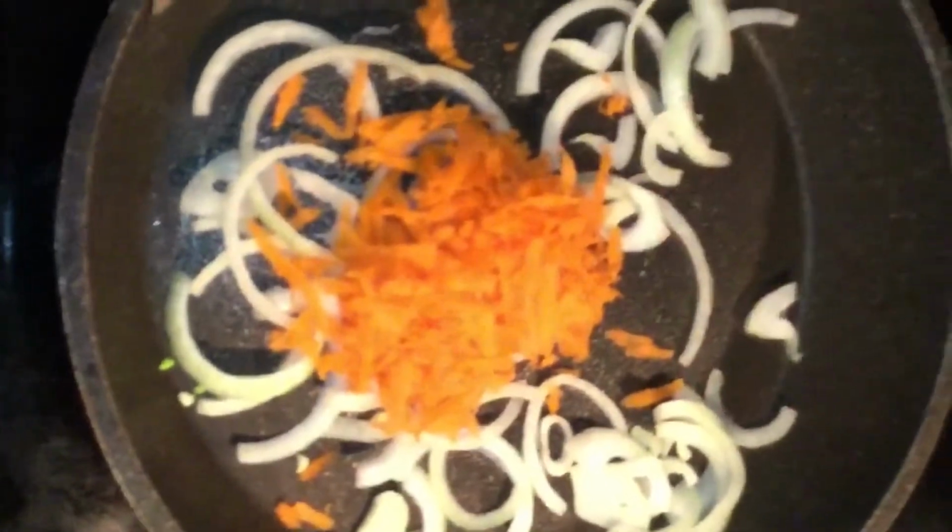The carrots! You know carrots are good for your eyes, eh? You never knew that was good for your eyes. Chicken will be a little bit messy, doesn't matter. Your husband can clean it after. Right, my husband? No.